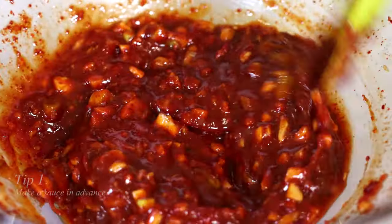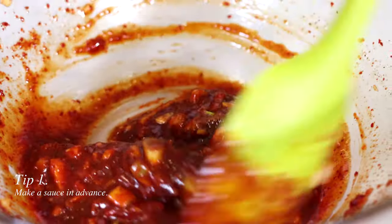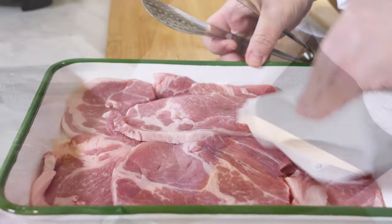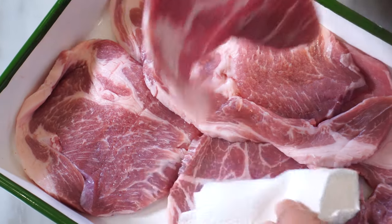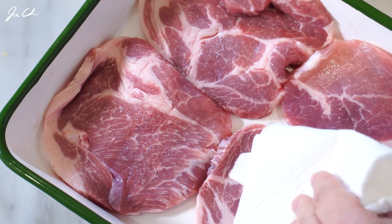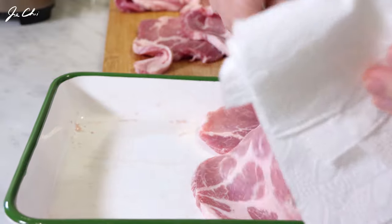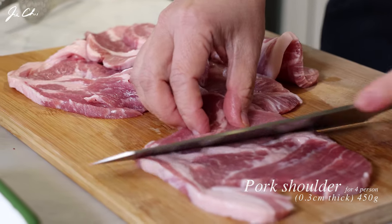When you're making 제육볶음 or Korean barbecue, I recommend starting by making the sauce first, because it tastes better later than now. So we're going to put this aside for 10 minutes. Pat the meat dry using a paper towel — it is important to dry it to make it crispy. Let's cut the meat into big bite-size pieces.